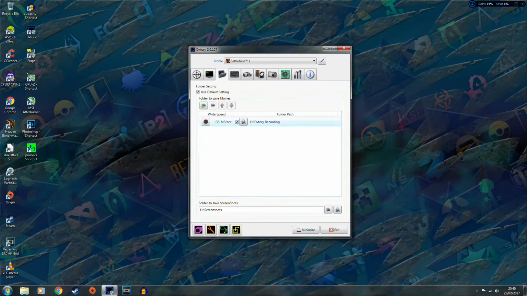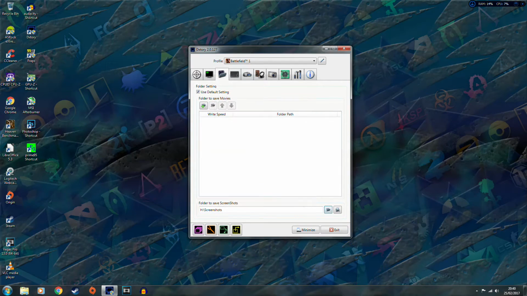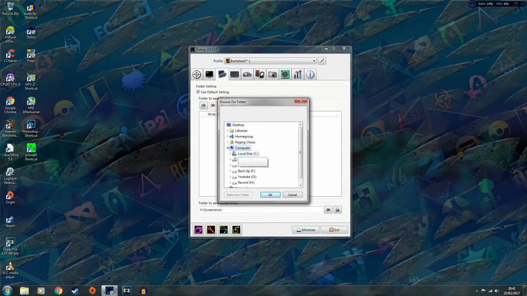Alright. Now, you will have this blank. So that'll be blank, that'll be blank. Go over, put it into your screenshots folder, so on and so forth. Now, with recording, please, doesn't matter what software it is, have it recording onto a separate hard drive. Not a partition, but an actual hard drive separate from your operating system and your games. It will be so much better. I'll explain in a future video, but just take what I say as gospel, inverted commas. So I've got a separate hard drive, I record, put it in there.